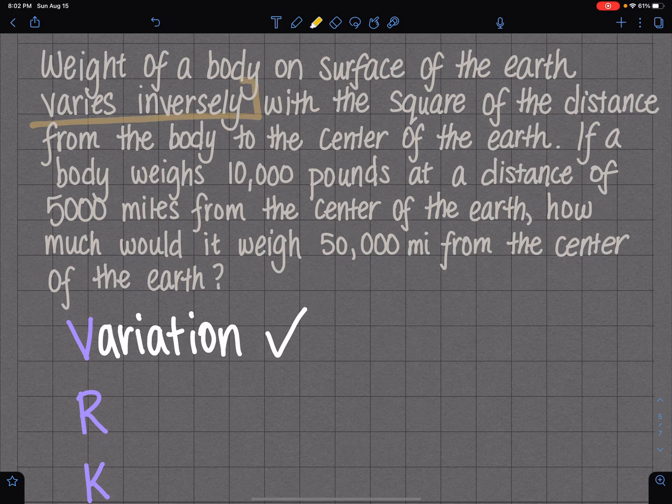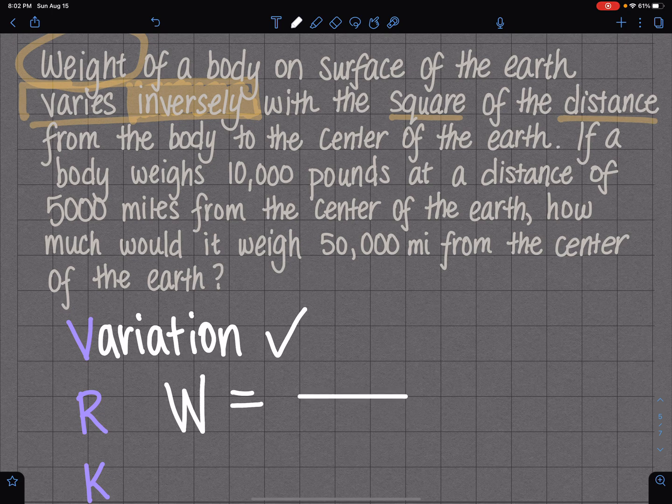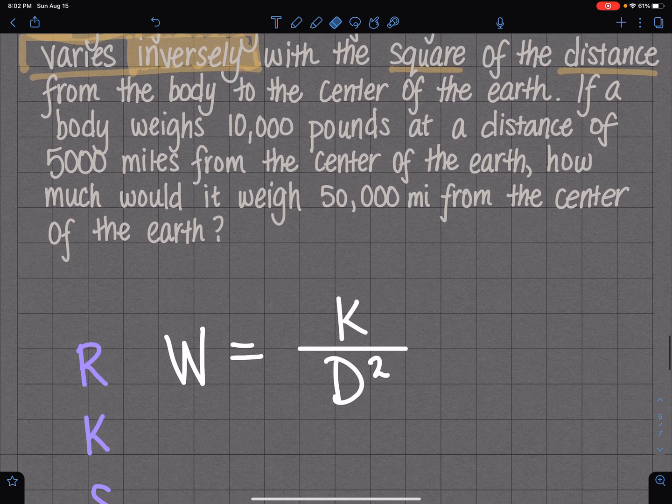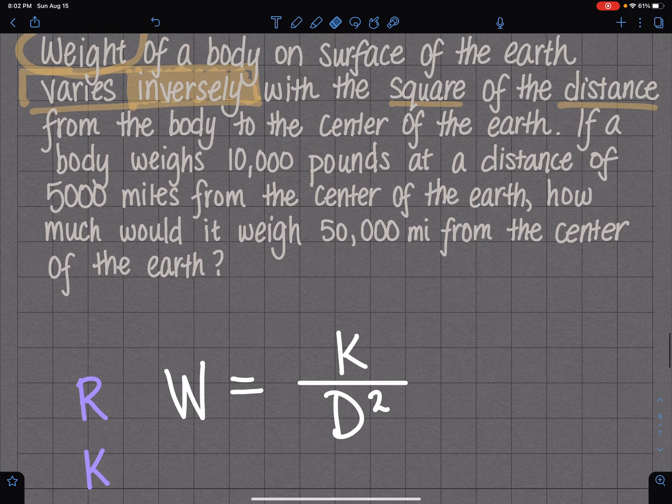So it varies inversely. That's important, especially that inversely part, because I know that there's going to be a fraction involved. It varies inversely, so we've got weight varies inversely with the square of the distance. So I can go ahead and write my equation just with that information. The weight of a body varies inversely with the square of the distance, and on the top, I'm going to write a k. Sweet. I'm just going to erase this just to make it not confusing. Okay, so I did number 2. I wrote the equation.